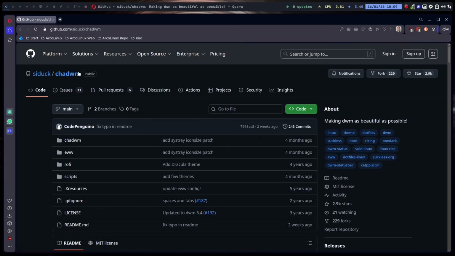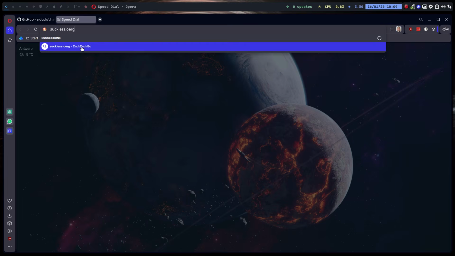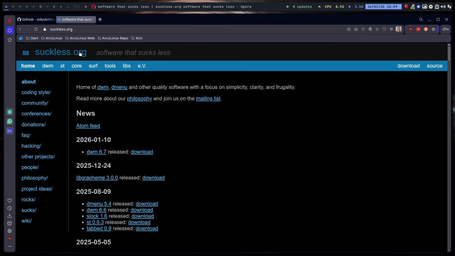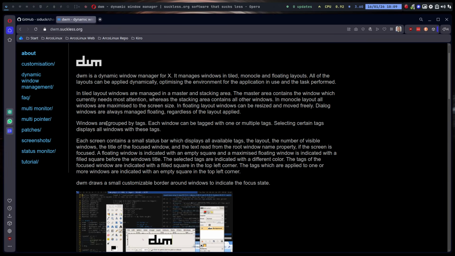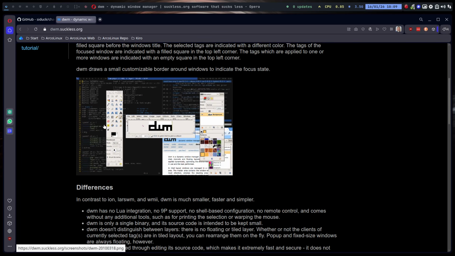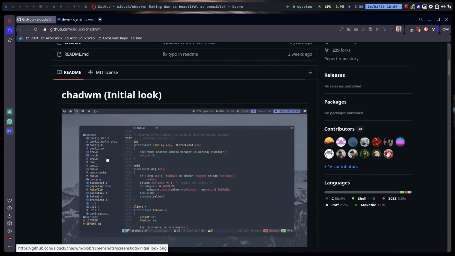So DWM, right? That's suckless.org, something to have a look at. If you look at that, start reading everything, and then you know what DWM is, and Chadwm is a fork from it. It's already, well, so many things are already set. And this is really building everything up, and it's bare, it's minimum, and it's also good. It's a good learning thing, right?